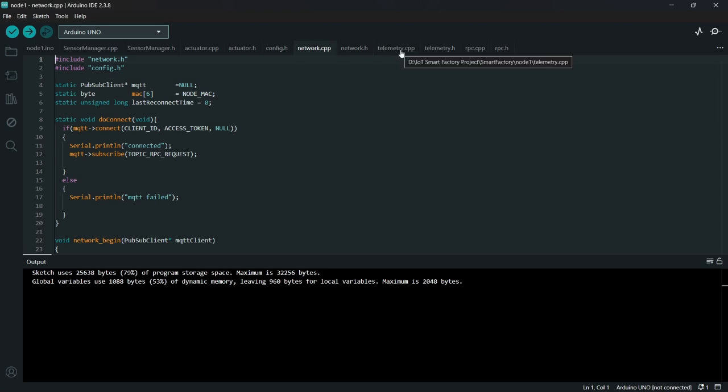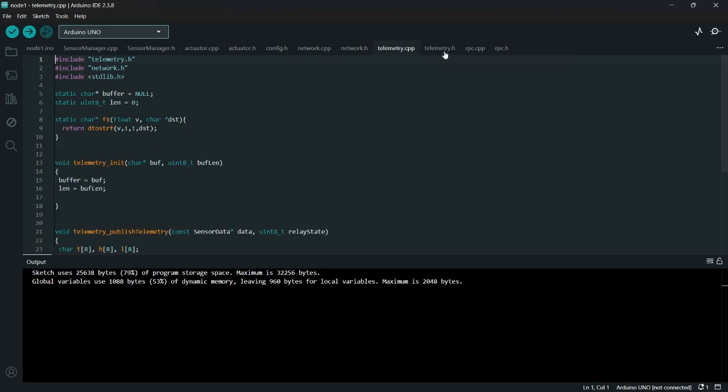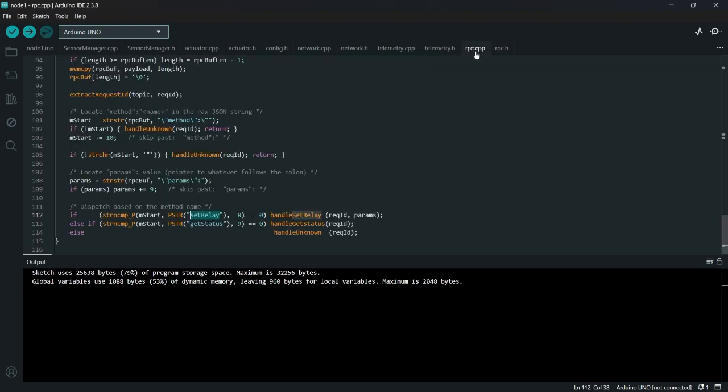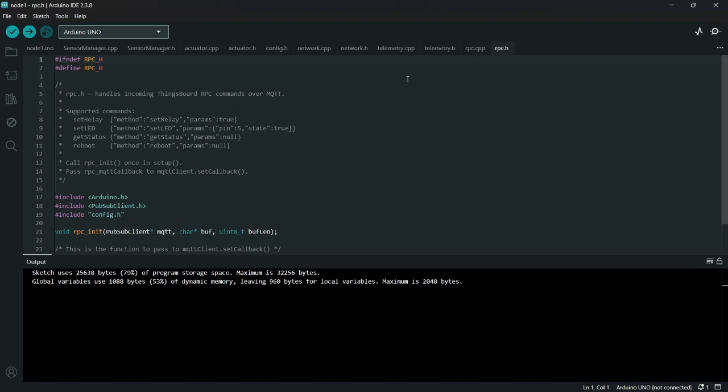Next, the telemetry.cpp and telemetry.h files. These two files are used to send the data to the cloud. Last, the rpc.cpp and rpc.h files. These files are used for the relay status, like turning the LED on and off.